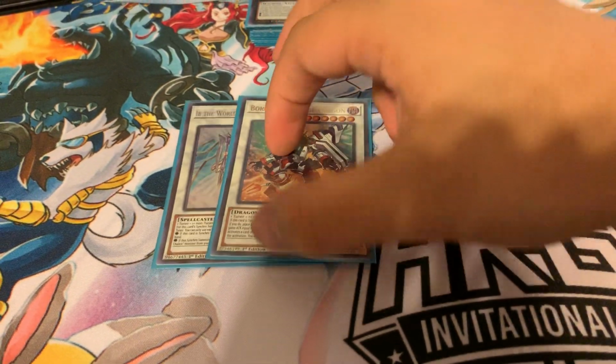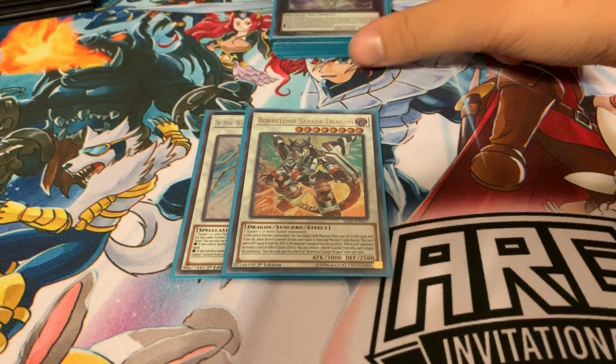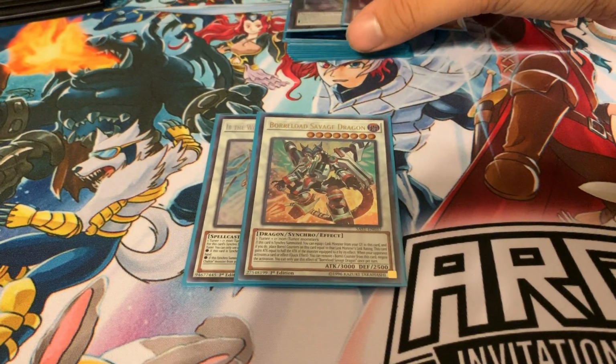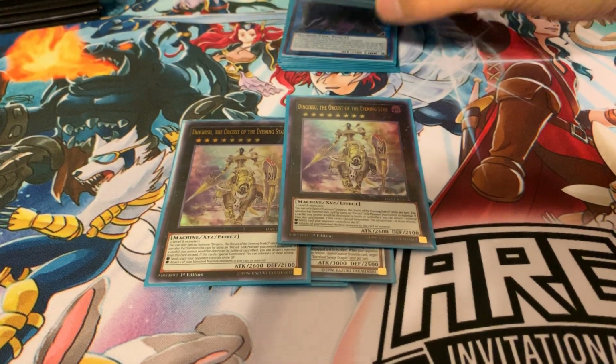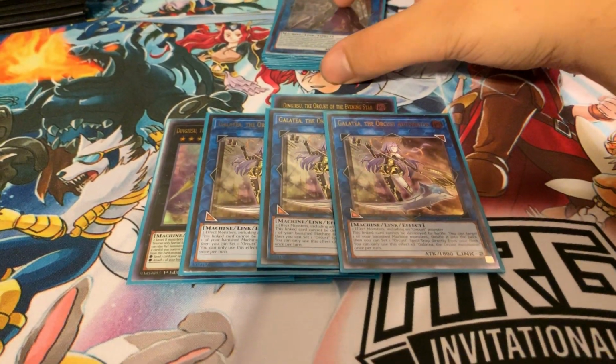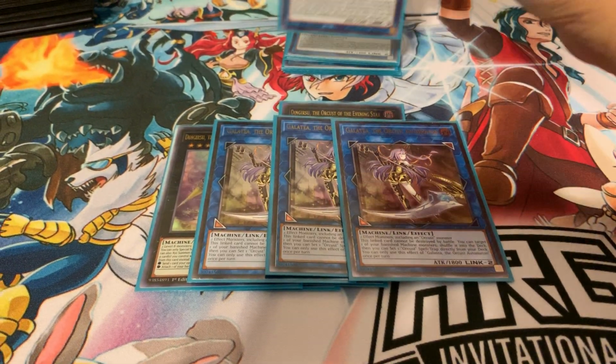Basically, you want to put at least 2 forms of disruption, and you usually want him because he's an Omni Negate. 2 Dingirsu, I really want ultis. 3 Galatea. I don't know if the third one ever came up today, but I don't think I would ever want to cut it to 2.